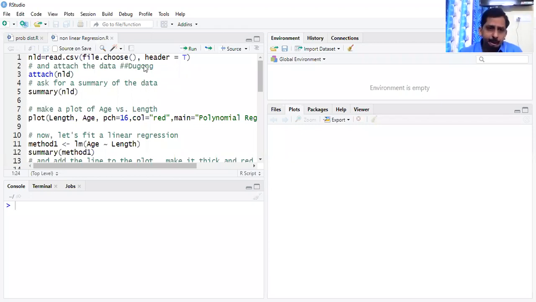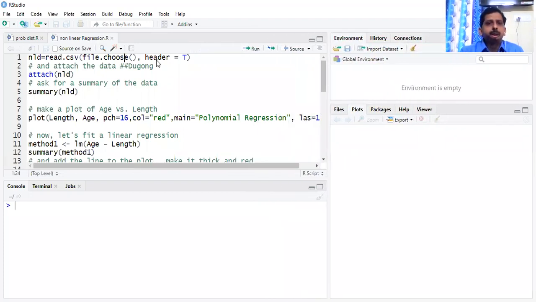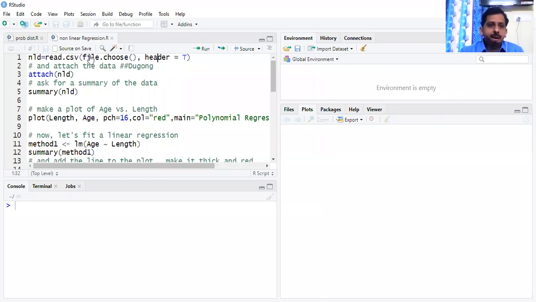Now we will start with loading the data. Today we are using a different format of loading the data, which will enable a pop-up window. Okay, run. So I'm choosing the data where I have the K.B.N webinar.